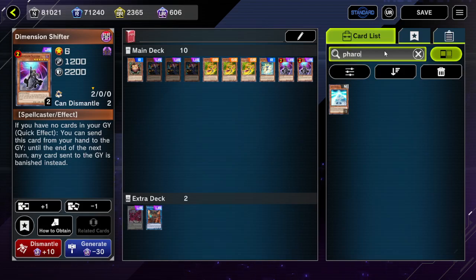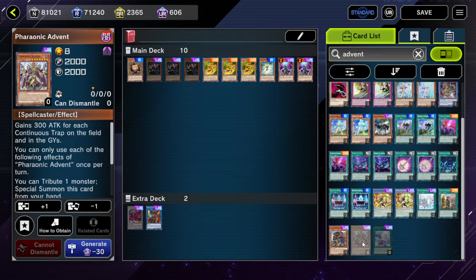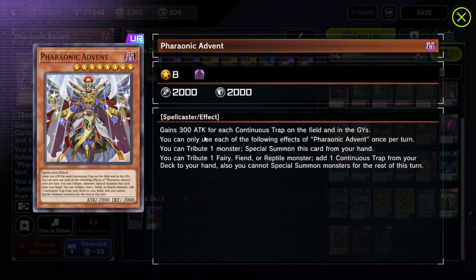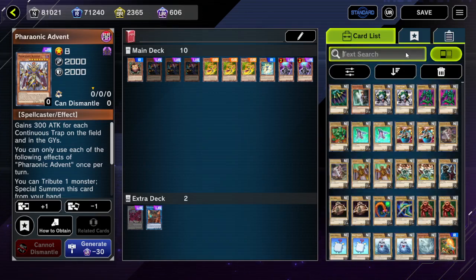Oh, how do you spell? Well, can't spell this, I think, right? Pharaonic Advent. So I just can't spell, I guess, but we can just use this to grab Maxi as well. Also Dark Spellcaster, by the way. Not searchable with Sangan though, and not that that would help, but you know, options are options.